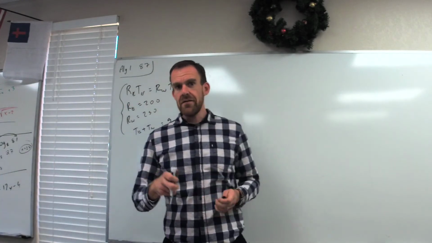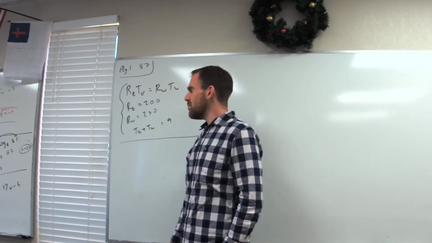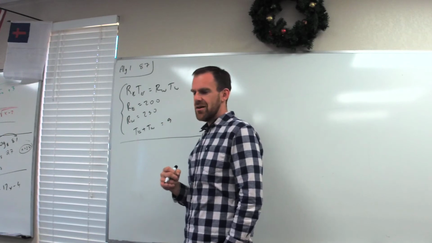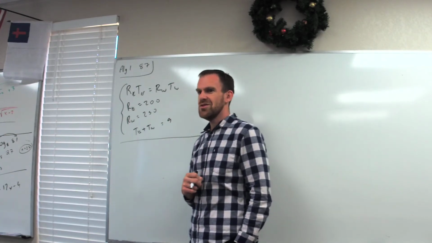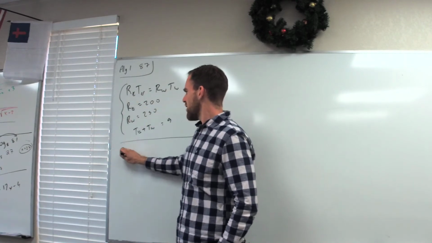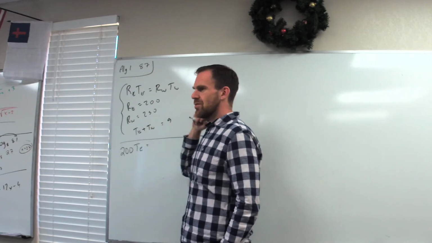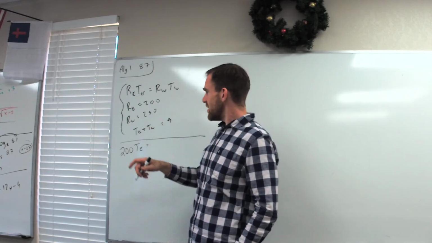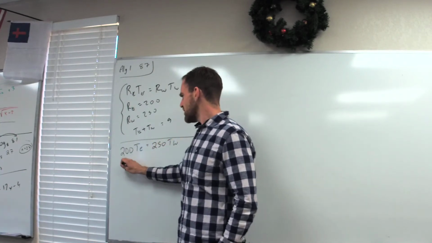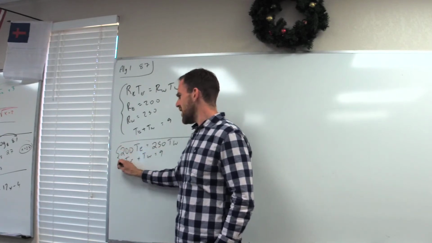That's good. All right, first step, everybody, plug in. Which number? What's the first number you plug in? RE is not a number. 200. 200 is a number. 200 goes in there. We don't know TE. That equals, what do we plug in next? 250. TW. Okay, the other equation is TE plus TW equals 9. Can you solve that? Sure.